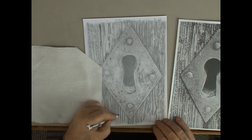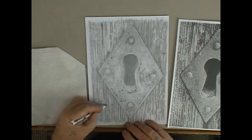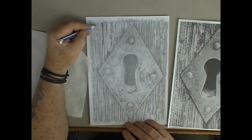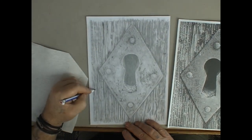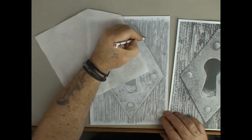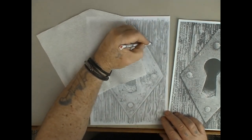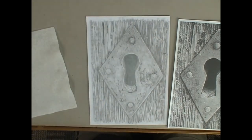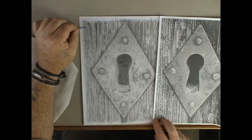I really hope that you're following along, and pausing often, and you're getting something out of it. It's such an enjoyable thing to do, to be able to sit down and spend a few hours drawing, a couple of hours, whatever time you have available. It just gives you a whole different perspective on things.